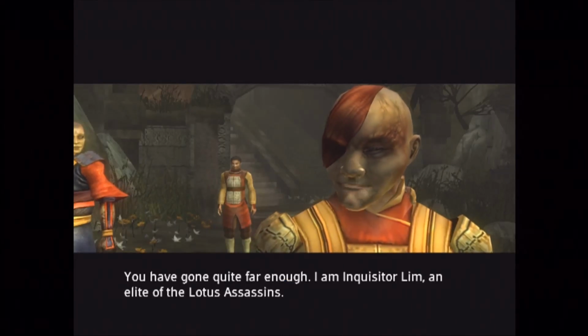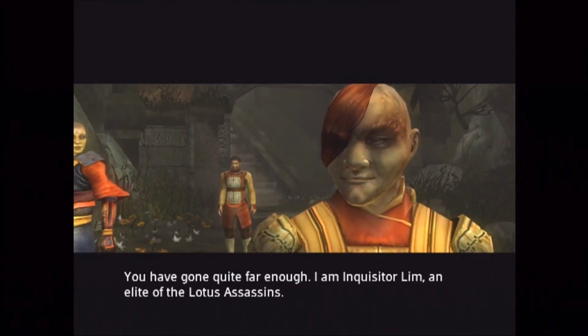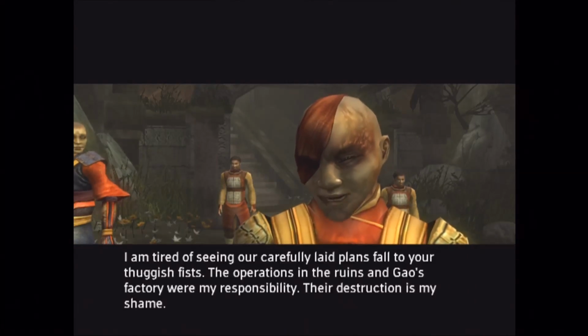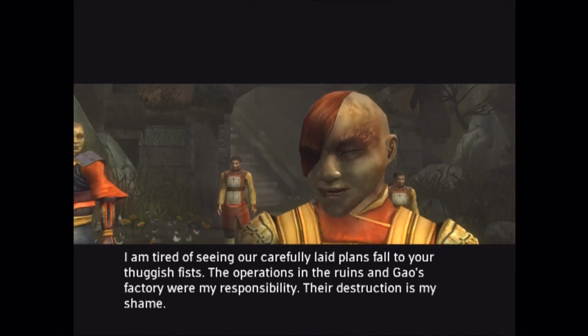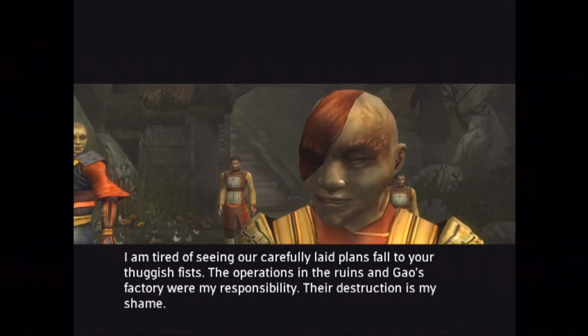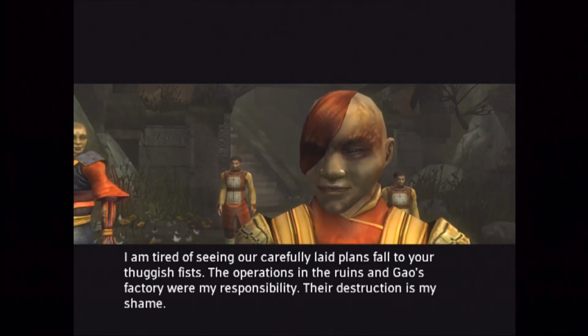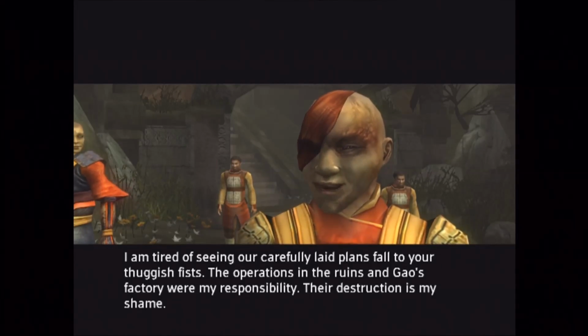You have gone quite far enough. I am Inquisitor Lim, an elite of the Lotus Assassins. I am tired of seeing our carefully laid plans fall to your thuggish fists. The operations in the ruins and Gao's factory were my responsibility. Their destruction is my shame.